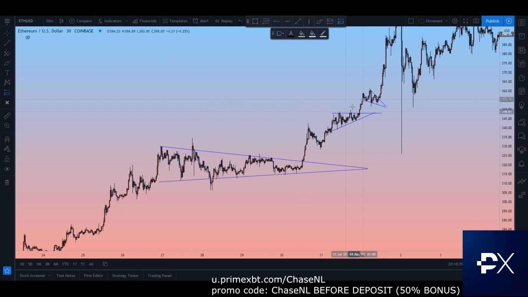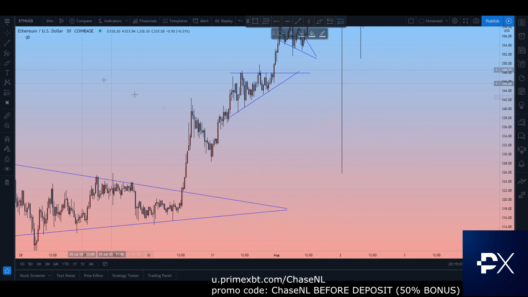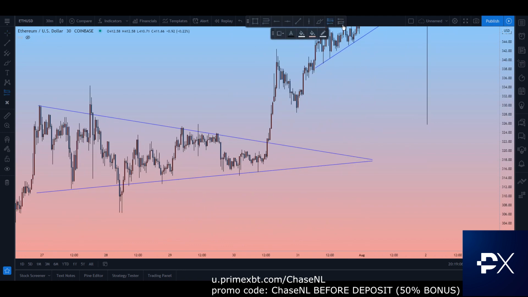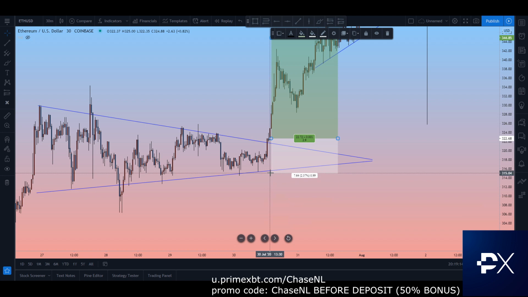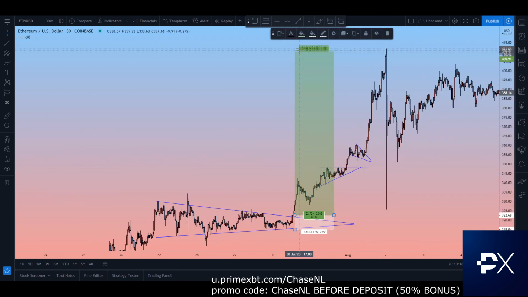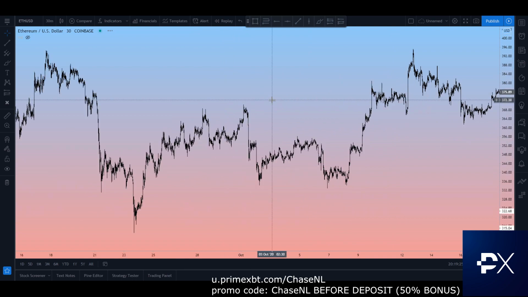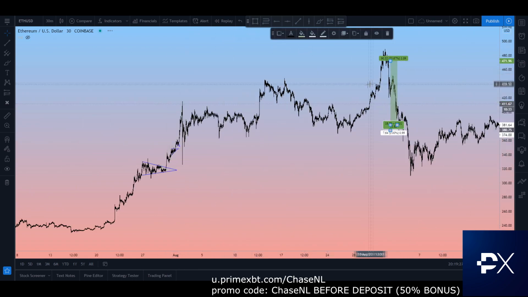And once again, we're going to play the breakout. Candle closes outside the formation. We long it. Candle closes right here, we long it. Stop below the most recent low. There you go. Where are you playing it to? Play it to however high you want. Of course, if we really wanted to look left on Ethereum, we could find some levels to match it with, but that's not really the point of this video.